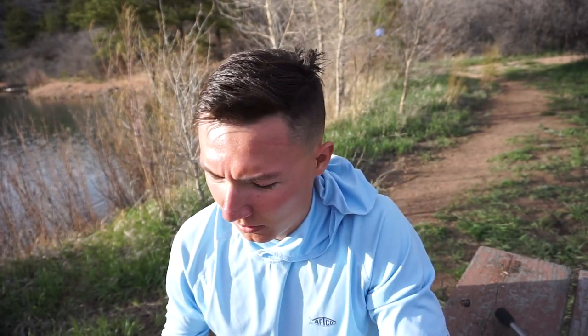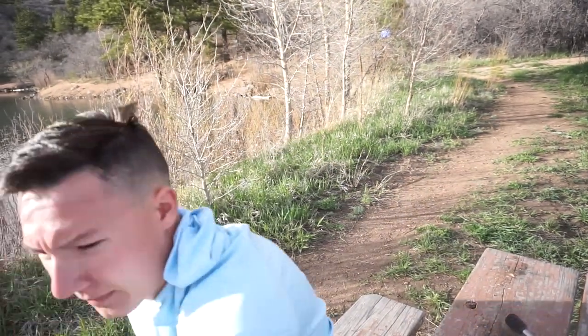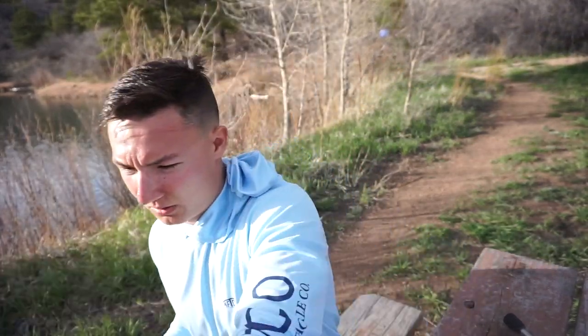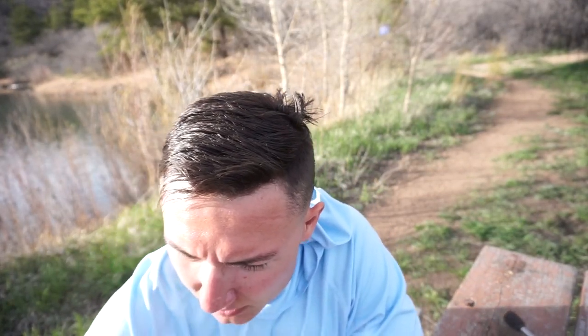The one thing that I do love about it is that I can fit it inside of this rod tube along with my other rod and then also my fly rod here. So I can fit all three of those rods into this one tube, which is really nice for just traveling light and packing light, compact.